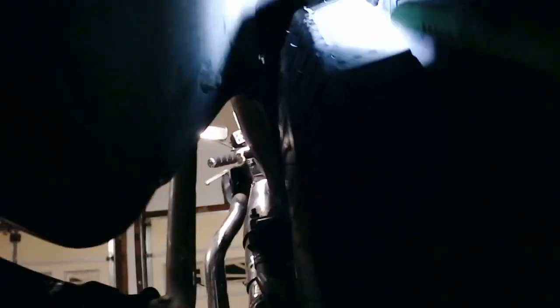Now I'll give you a shot up inside the rear fender, and hopefully you can see up there what it looks like with just the head of the bolt and the washer on the inside on both sides. Now a little farther up there, that's going to be real close to the tire when the suspension compresses, but I think we'll be okay.